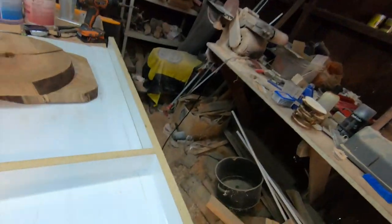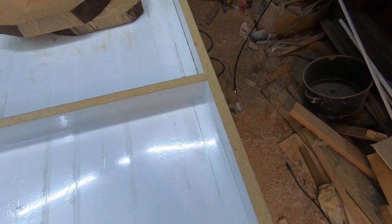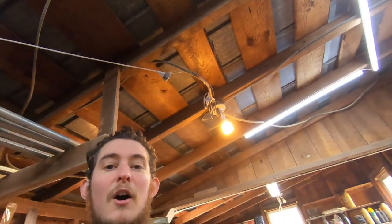All right, now that we got the form caulked, we're gonna go ahead and let that dry and then we will be ready to pour. The caulk doesn't have to be perfect because we're going to clean it up after it dries. Also, the final dimensions when we pull it out of the form won't be the final dimensions — we're gonna trim it on the table saw and sand it down, so you won't even see those little imperfections in the finished product. This thing is gonna be looking sweet.